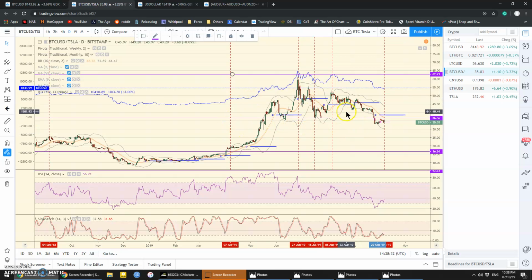So, not really rocket science here. The red lines indicate where I had bullish indicators to short Bitcoin. So you have an extension of the Bollinger Band, way faster to the Bollinger Band extension, you have a high RSI, and you have a high slow stochastic. So that's my indicator to sell, which is the red line. And if you sold there, it caught the lower end of the move, then it bounced, and then it went down again.